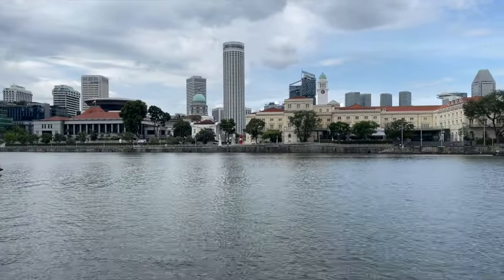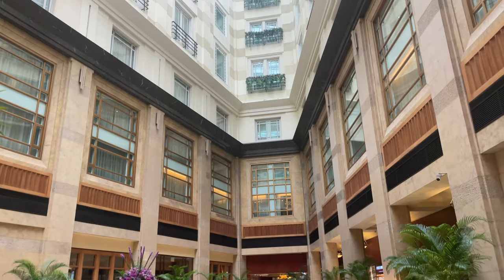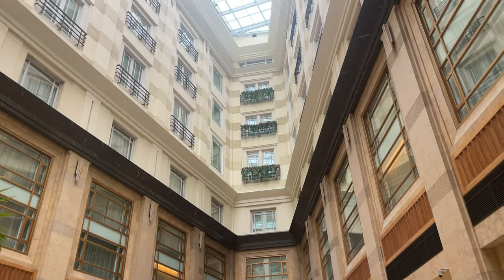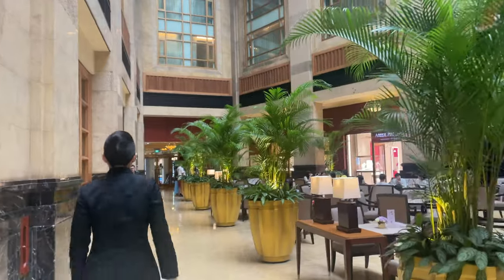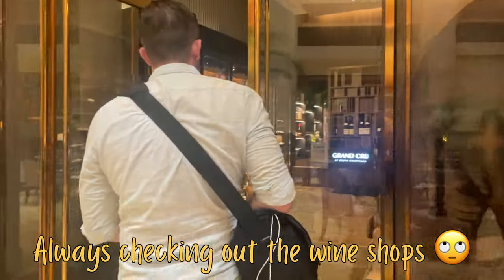So are we moving to Singapore? No. It's a cool city and a cool place to travel to, but I don't want to live here. The question is, where are we going next? The Fullerton Hotel is built on the site of the original fort to protect the city of Singapore. The building was built in 1829 — it was originally an office building and post office, and now it's a five-star hotel.